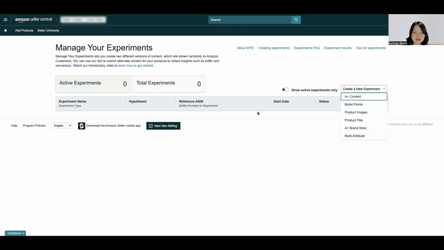So what we usually do is we experiment things little by little. We don't want to make drastic changes or big changes, because by then we won't be able to identify what change really improved our performance, right? So it's important to do it little by little. For example, in the main image, you just want to add shadows, or you just want to add the product packaging. For example, a bottle and then your product packaging versus just the product itself, like the bottle itself. So those are the things that we recommend.